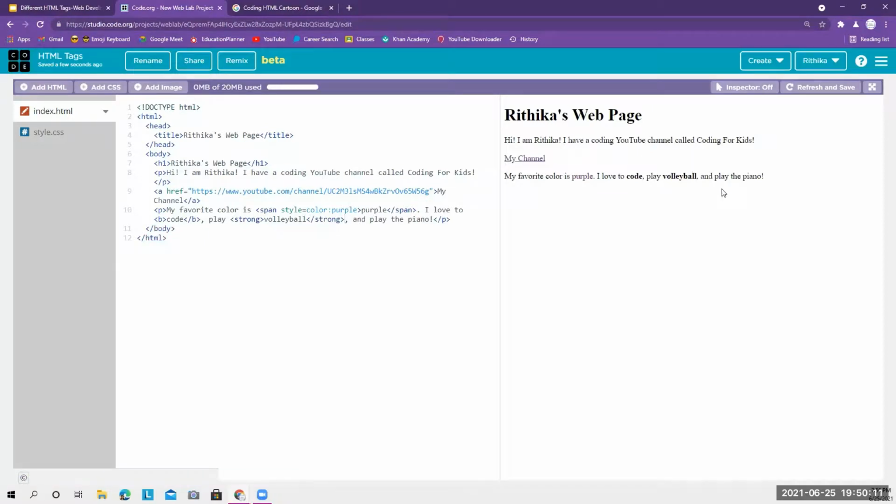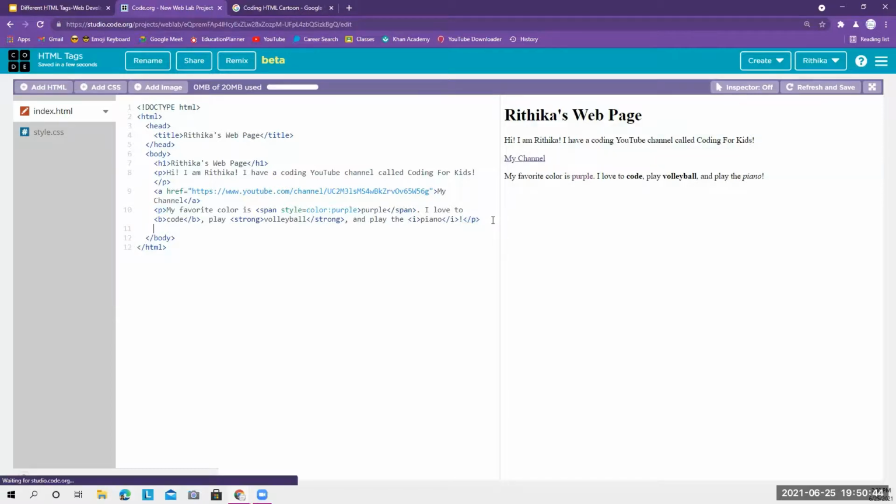You can see volleyball is bolded, or strong. And for piano, I'm going to italicize it, so I'm just going to put a lowercase I. Now the piano is italicized. Now I'll put that exclamation mark back. So this is how you use the span element and also the font elements.